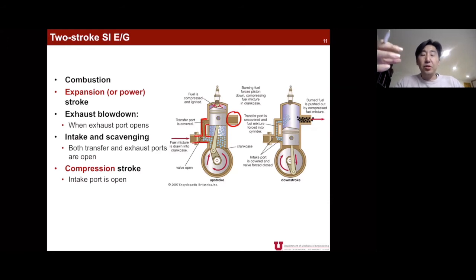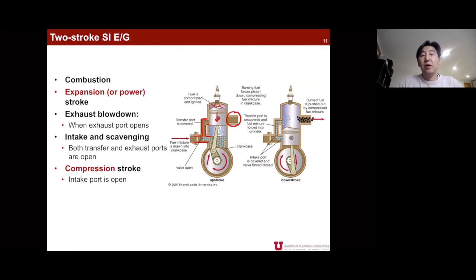Now, in order to understand how that engine works, let's start from the combustion process. After the compression process, we have a high temperature and high pressure air and fuel mixture. Then a spark is ignited from the spark plug, and the temperature and pressure suddenly become very high, which pushes the piston down from where it was originally located at the top. So right after combustion, we begin to see the expansion process as the piston moves down.